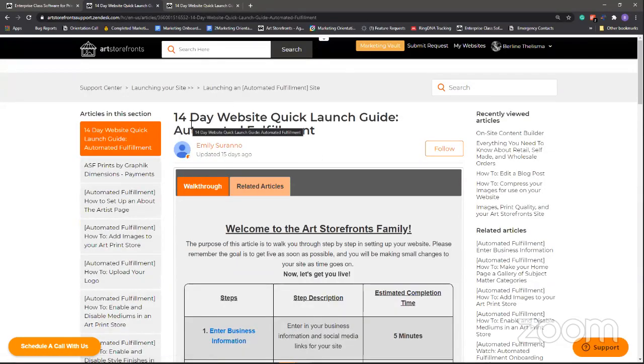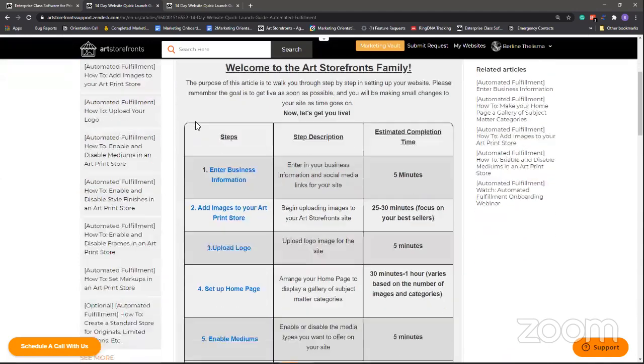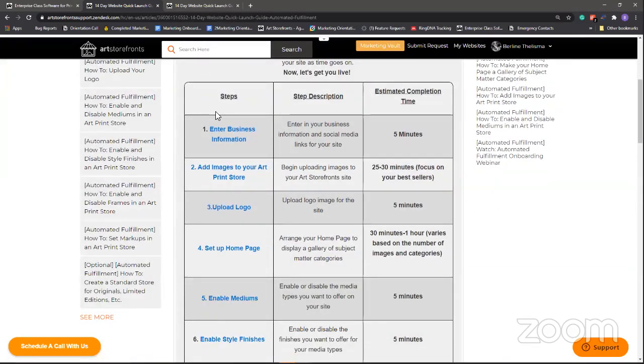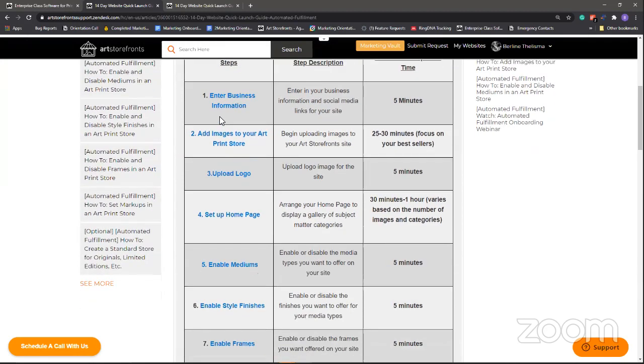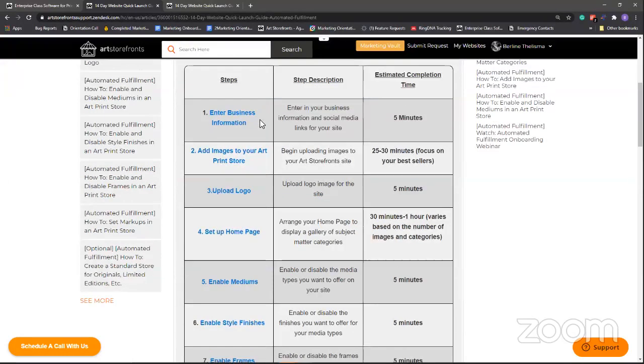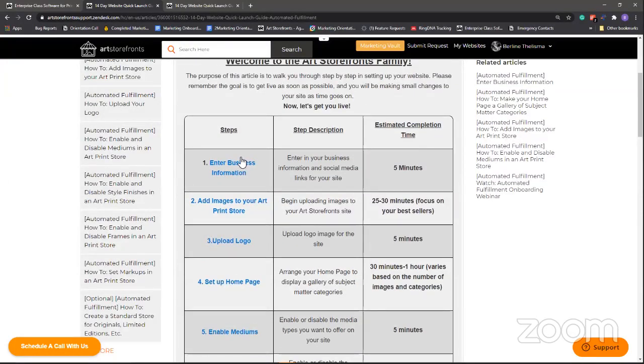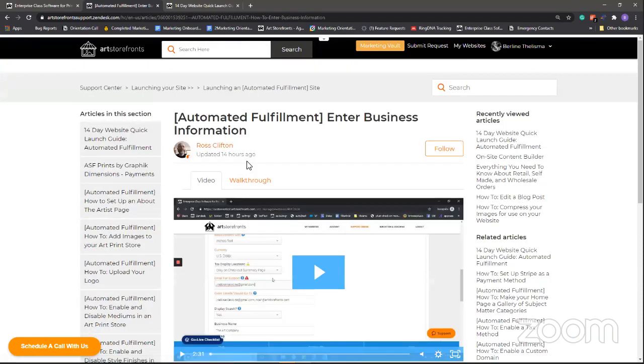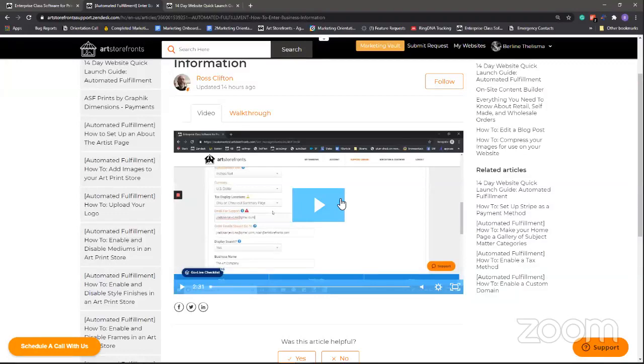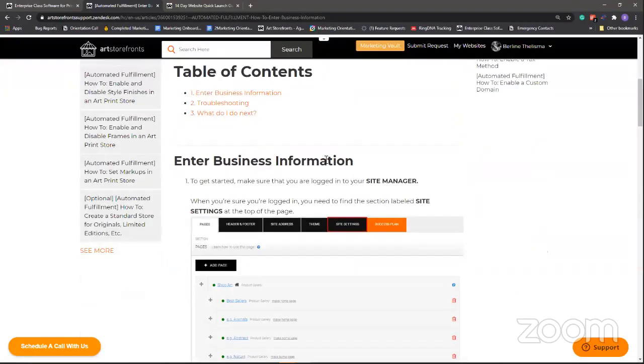So here, there you have it. You have all the steps on what needs to get done so your website can be functional. And like this, you're ready to make sales, and after this, you can move on to marketing. For many of our guide steps, let's say for example step number one, which is enter your business information, we've made sure that we prepared a video to walk you through the process, and we also have a walkthrough which contains screenshots.